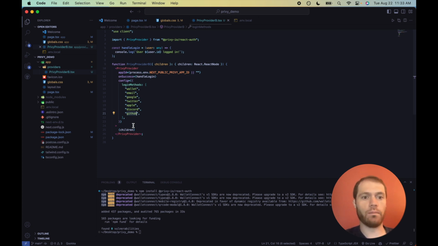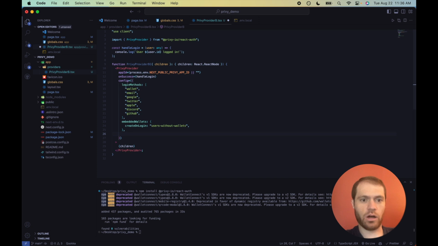And then later in our demo, we're going to allow them to link multiple Web2 social accounts to their one account. It's pretty cool. The next setting I'm going to paste in is called embedded wallets. Inside of embedded wallets, you need to create an object called createOnLogin, and then select the setting users without wallets. What this does is it only creates an embedded wallet if they log in using a Web2 social account. If they log in using MetaMask, then they can just use their external wallet like a normal dApp.